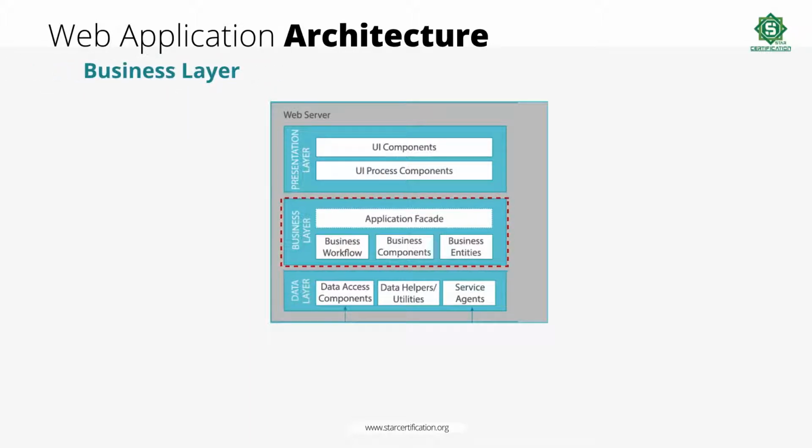The business layer of the web application consists of the following components: application facade, business components, and business entities. Various factors are considered while designing a business layer. Design the business layer to be stateless, which helps reduce resource contention and increase performance, and consider making use of an interface that is message-based.